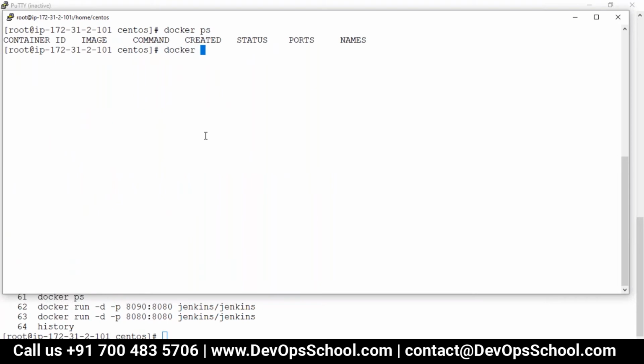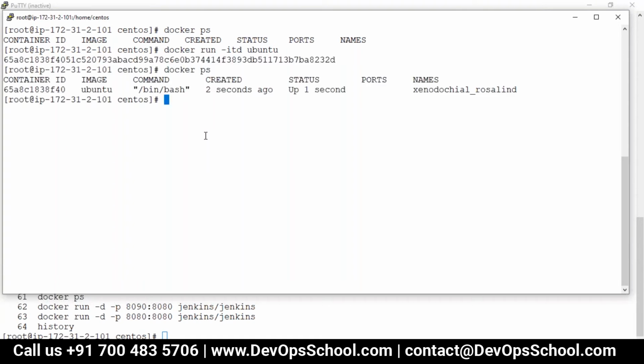No problem. I'm going to create a container. Now you know this command which I taught you in the last session. This will give me one container. You see here, this one container which I have got. Now I want to copy some files into this container. Which file do I want to copy? There's a file called get-docker.sh. This file I want to copy into the container.